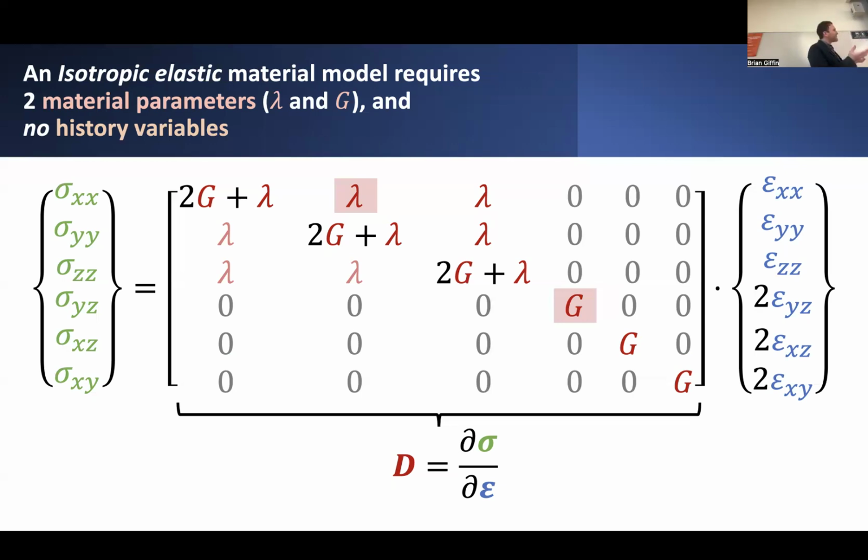But you do need to keep track of how much damage the material has experienced over some history of loading. And you can introduce that dependence on damage by actually introducing some damage parameter. It's basically a type of history variable that keeps track of how much the stiffness has been degraded. So I'll give an example of that a little bit later. But you're right, if you wanted to include some kind of degrading effects on the stiffness, you would need to introduce some history variable to take that into account.